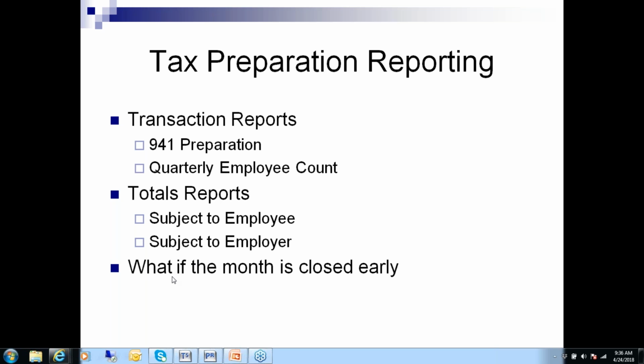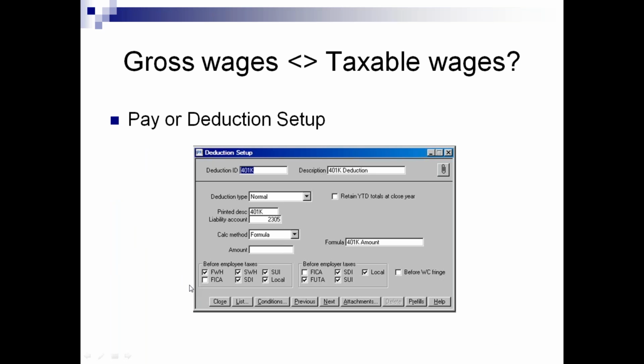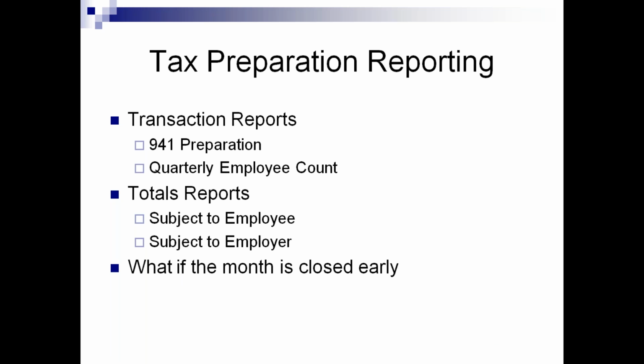And that's going to come in handy if you've already closed the month. So if you're obviously already into April running payroll and you haven't run your quarterlies yet, you can run a report using a date range that will give you totals for all of those taxes as well. We're not ready for that yet. So I'm going to jump into the software here.